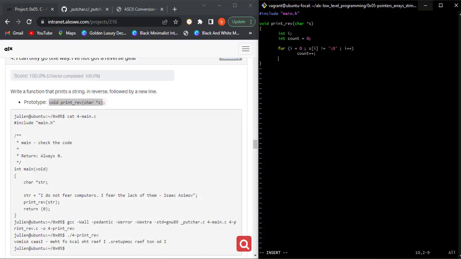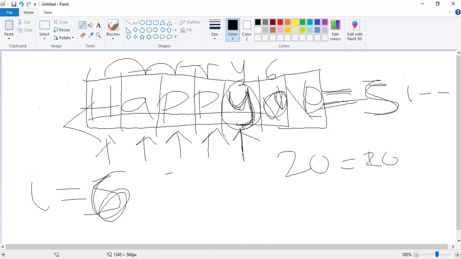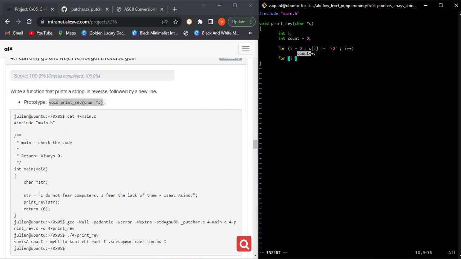So I will just come here and say, okay, now let me iterate over these characters. So my iteration should begin from where? My iteration should begin from the length of the string. Just like what I did here. The length of the string here is 5. Then my iteration begins from where? From 5. So in this case here, this count variable holds our value of what? Of the length of the string. So I simply say i equals count. So this is going to begin the iteration from the length of the string. If the length is 20, it's going to begin from 20. If the length is 30, it's going to begin the iteration from 30. Since we are printing in reverse, 30, 29, 28, 27, like this, it will print them downwards.